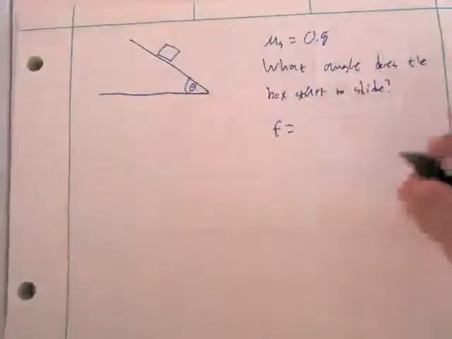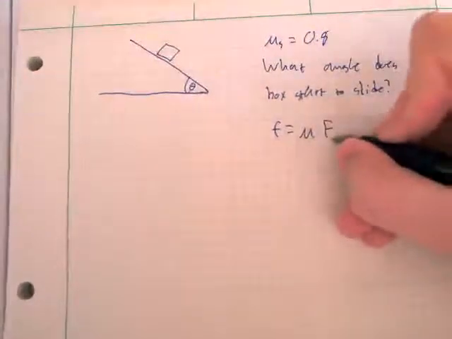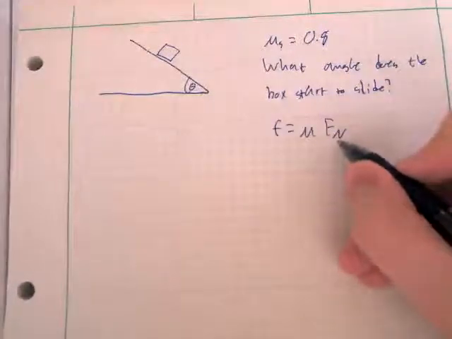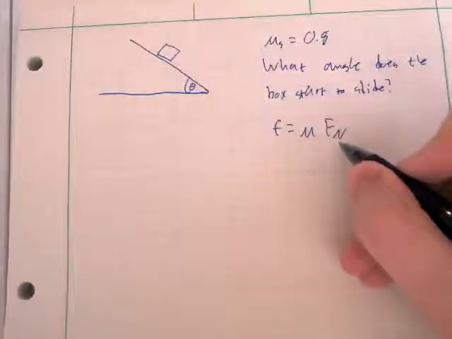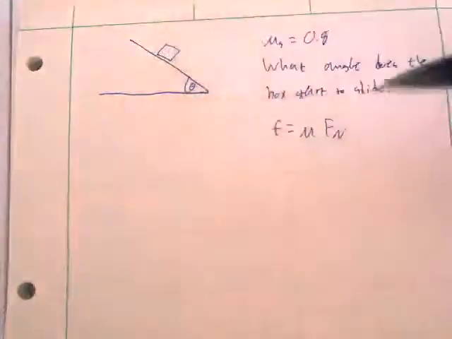Let's make sure we understand our force of friction in general is our coefficient of friction times the normal force, right? What materials do you have? How hard are you squeezing those materials together? That's the two main things that are going to determine how strong our force of friction is, right? So we know it's going to be friction holding this box in place.